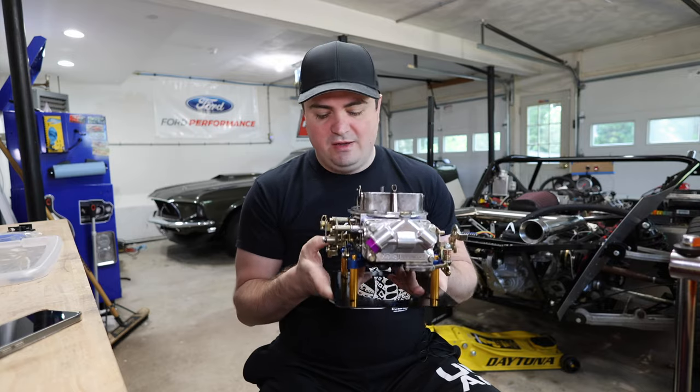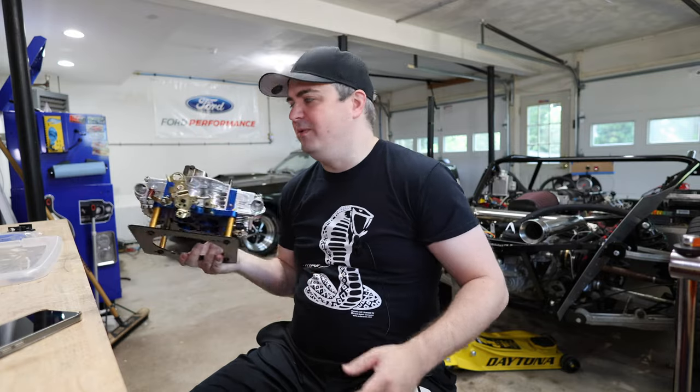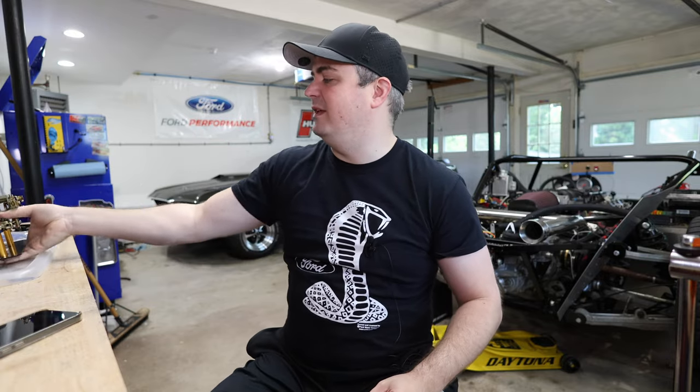I need to clean this up and put it away. Let me know if you want me to do a video on cleaning the carburetor — that could be something I do next. It's becoming rarer and rarer to find people who have experienced carburetors with no choke, so down in the comments let me know if you've had one in the past, what vehicle it was on, and what was your overall experience with it.